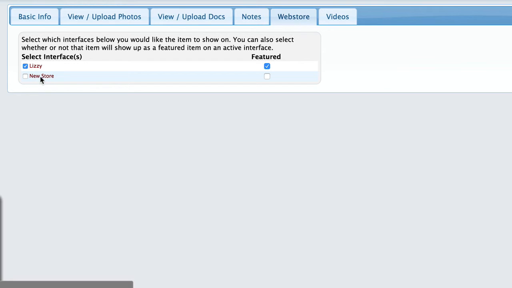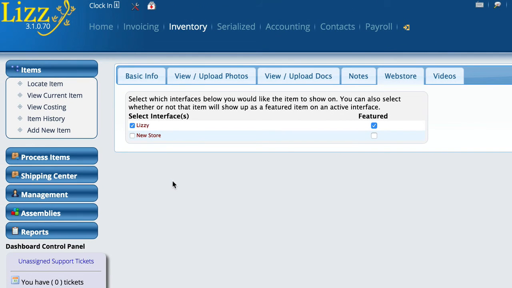So as an example, I did not tell it that I want this vendor to show on the new store, but I can tell it that I would like for it to show on there even though the vendor hasn't been turned on. So it's pretty dynamic in the way that it deals with all of that stuff. Now, we will have some other videos to get into a little bit more depth with working on the web store, uploading images, setting up categories, that kind of thing. But that's the high-level overview of getting the website set up to begin with so that things start to show and people can start to buy things.